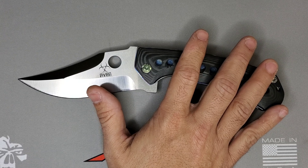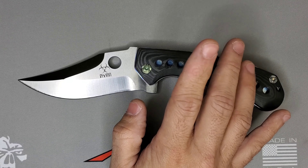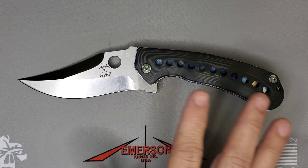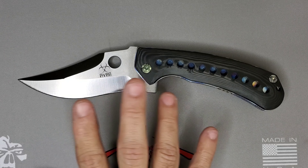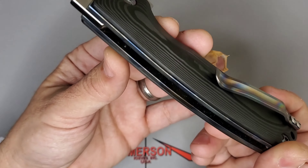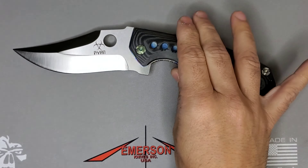I got this knife from a brother in the community. The G model — he did this version late last year. One cool thing about this one is it's a liner lock style, and like I mentioned he's more known for frame locks and fixed blades. You can see that flaming on the titanium that he does on his frame locks — he does it on this liner lock as well, very well known for that.